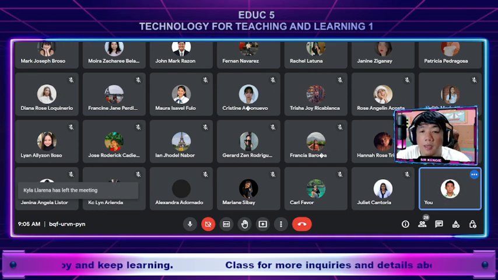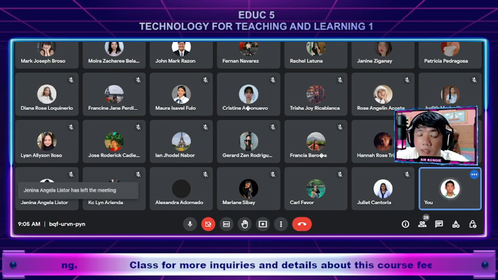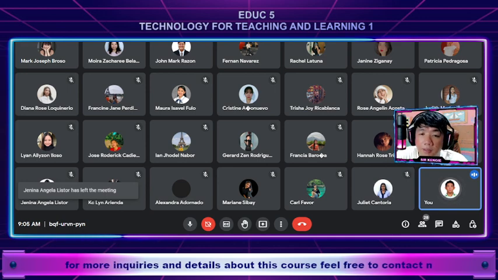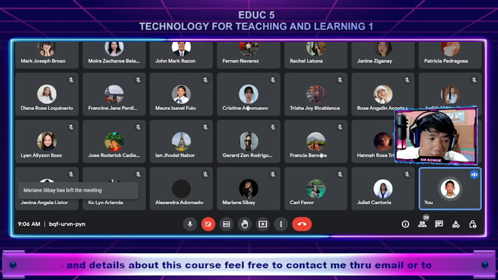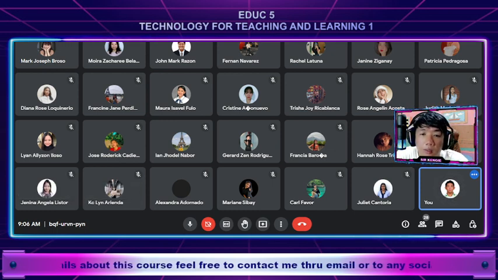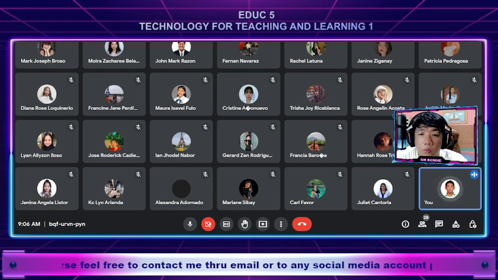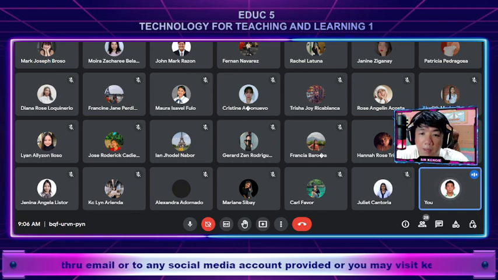Okay? And I think naman, we are bound by the student handbook. There are number of absences na pwede kang patawagin sa guidance or may kaakibat yan na sanction. Okay? So, if you will be late or hindi ka makakapasok, wala naman pong problema kung magpaalam ka sa akin.